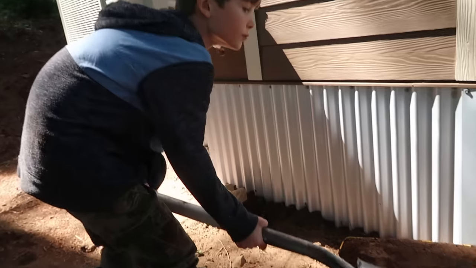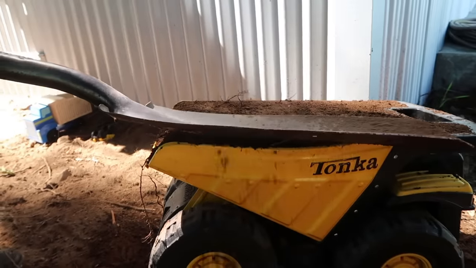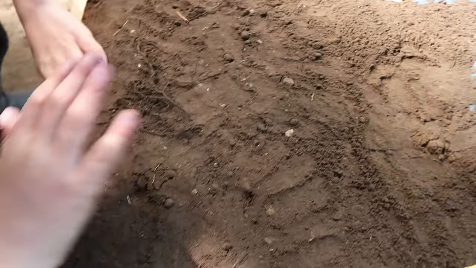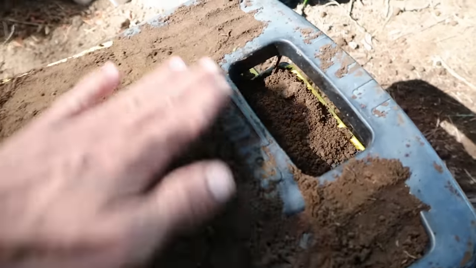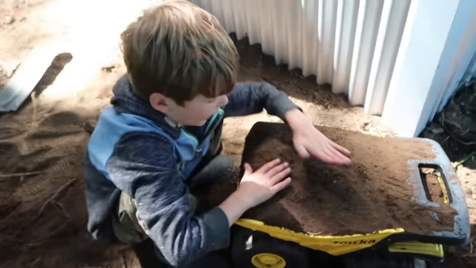Smooth it off a little bit. Yeah, there you go. Nice work. Oh, that looks so perfect. Oh, look, there's little handprints. There's Axel's handprints. Oh, you can kind of read the Tonka there. I'm trying to only pack it down a tiny bit so it doesn't stay in.